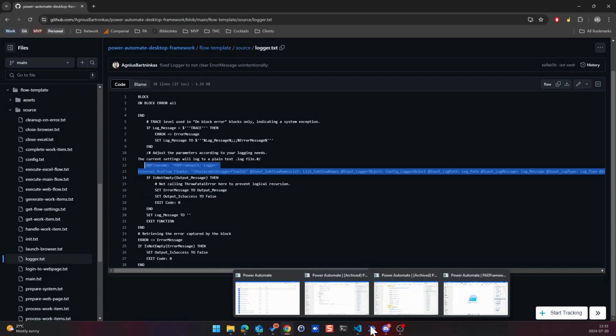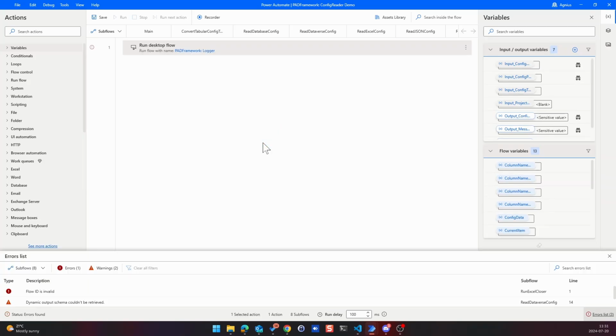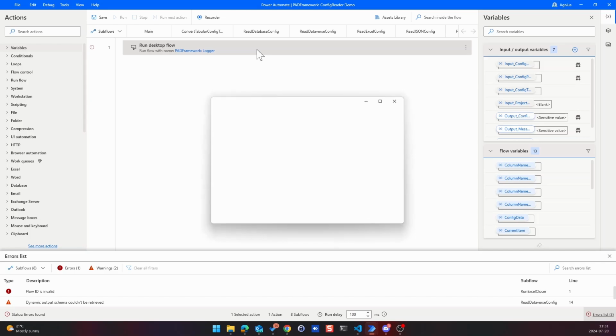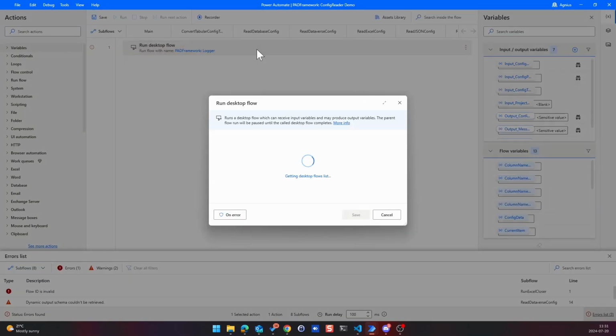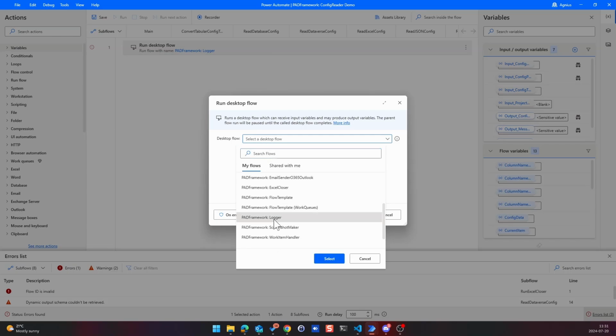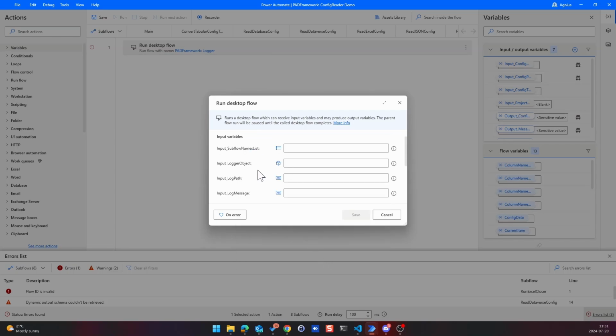So I'd copy this, paste it in here. There will also be an error because I have removed the actual flow IDs, and they wouldn't match yours anyway. When you create your utility flow, it gets an ID automatically generated. So whatever is in my file will not match your IDs. As such, you will need to target the correct utility flow. So for example, if I target logger, you might be told to fix the parameters over here.